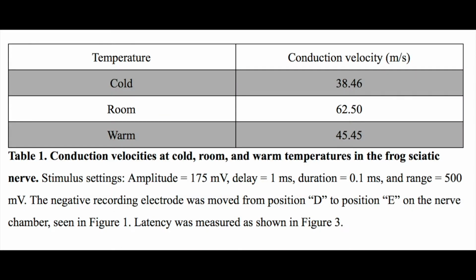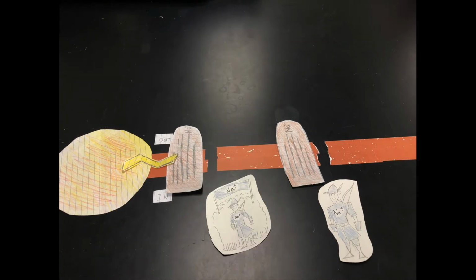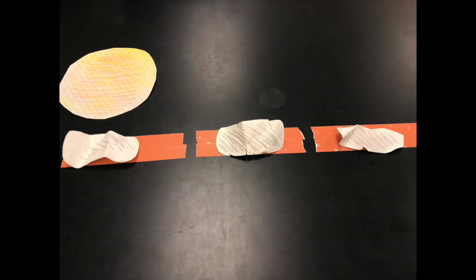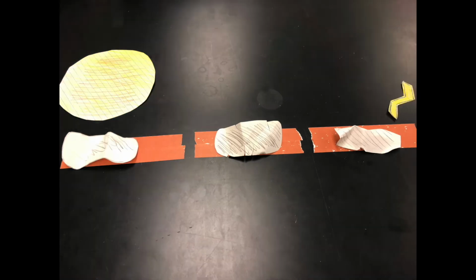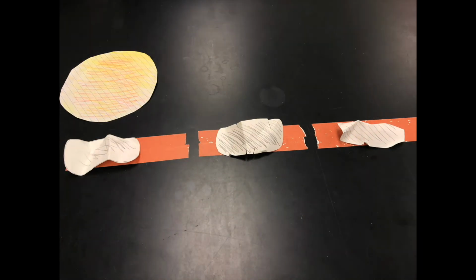The conduction velocity when the sciatic nerve is treated with warm Ringer's is 45.45 meters per second. As the exposure temperature of the nerve is increased, voltage-gated sodium channels are able to open faster, allowing for an earlier flow of ions, causing depolarization when compared to colder temperatures, and the speed at which an action potential propagates through the membrane also increases. However, at 37 degrees Celsius, temperature is increased to the point where myelin can be denatured by heat. Heat's demyelination decreases the conduction velocity.